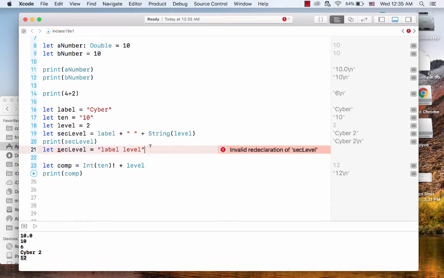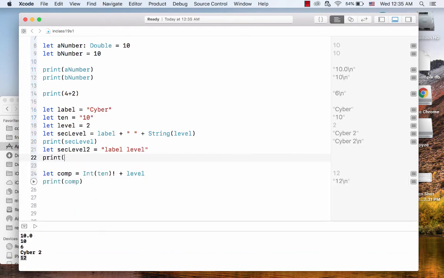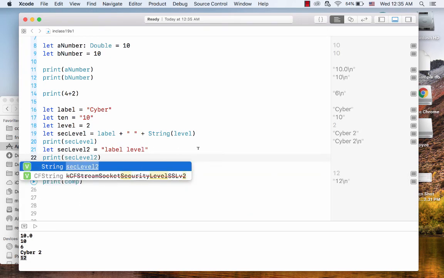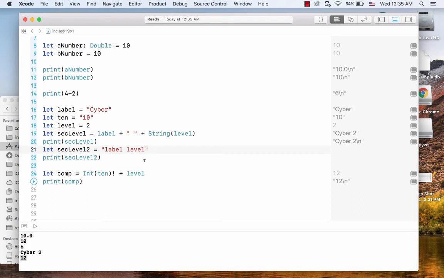Okay, this is secLevel2, and then print secLevel2. Then it returns the word level. That's not what I want.